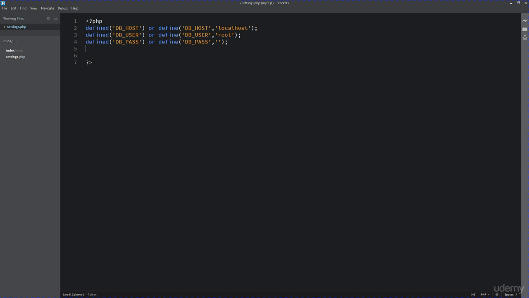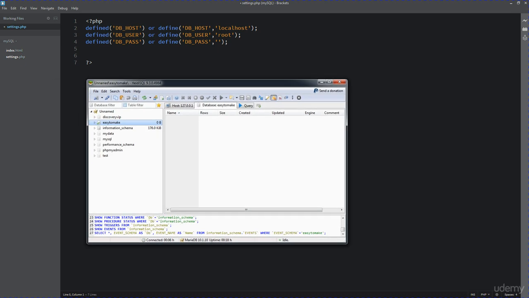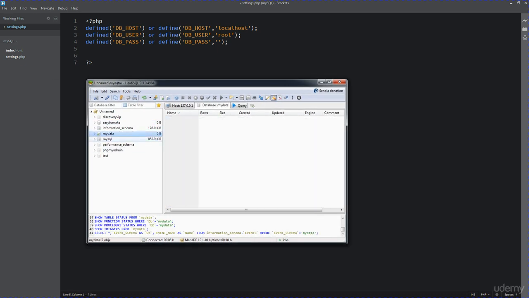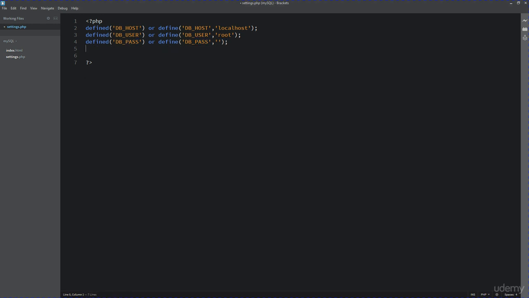And with XAMPP, the password is just a blank password. And of course, depending on what your settings are, you're going to have to change these around to match what your server configuration is. And then lastly, I'm going to quickly open up that database access, and I'm going to access the one that we've just created, my data. So we do have to define the database that we want to access. So here we're going to set a database name, and these are global values.